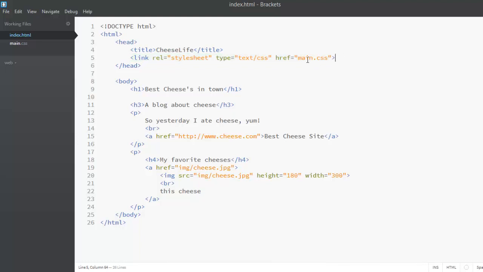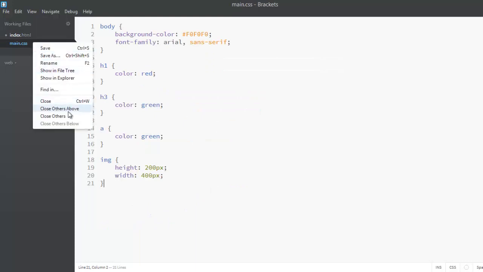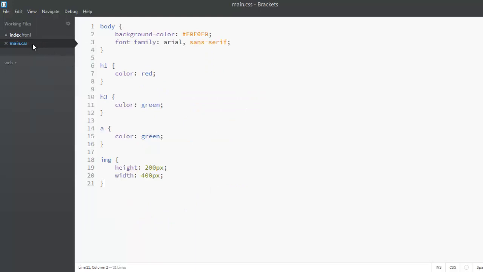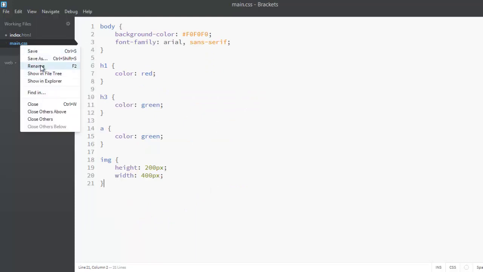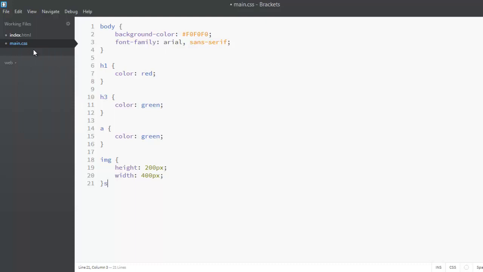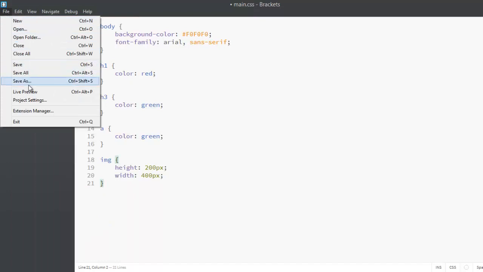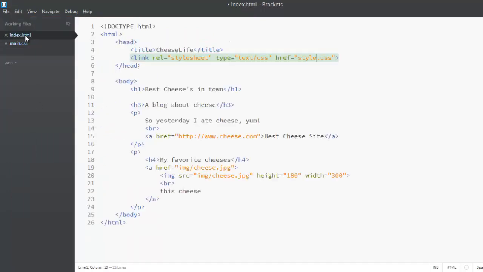Now say we called our file style.css, then let's rename this to style.css. Okay, whatever. So say we call this file style.css.